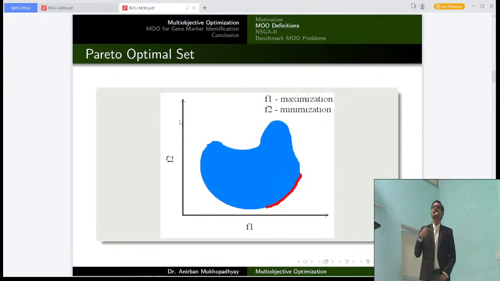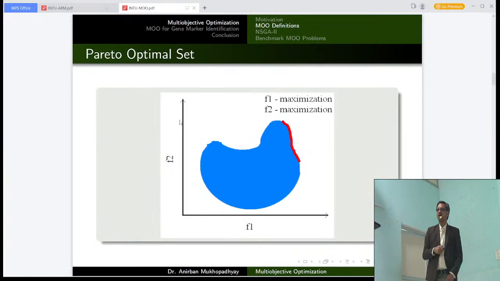And if both are maximization objectives, then it will be towards the northeast part, right? So like this. So it depends whether you are dealing with minimization objectives or maximization objectives. It will determine where the Pareto optimal front will actually exist.